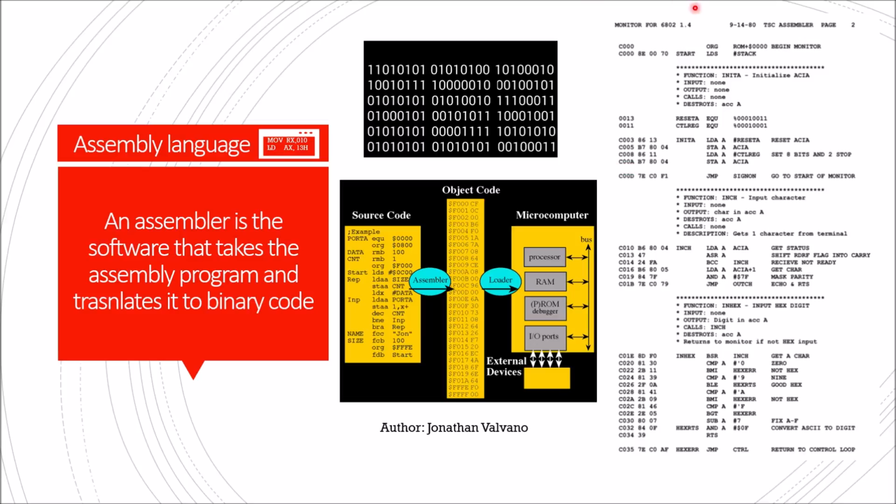Okay, this is a much larger demonstration of an assembly code. Let's have a look here. It says page 2, so it's not the entire code. This is just one single part, and this one is another feature that we have in assembly language, in assemblers. This one is the comment section, which is made with an asterisk, and you just input text that is an explanatory text of the parts of your code. What does this part of the code do?